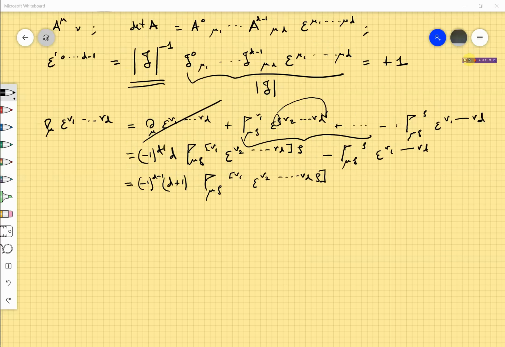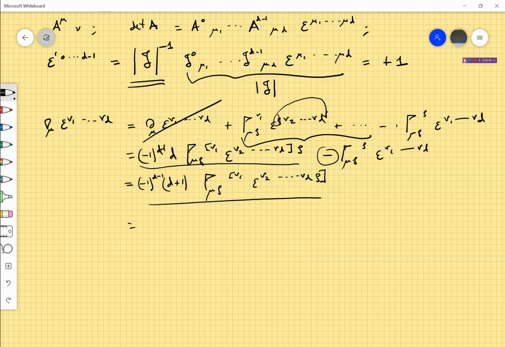Well, how do I see that this is actually what you have up there? Okay, I would expand all these d plus 1 terms, and the first d of them will be just this. This is the easy part to see. But the last part is to see that the only term which is not included here is the term in which rho is in gamma. Okay, and that, well, you just have to check that the sign is correct and so on. Think about it, and if you don't see it, we will do an exercise about it, and I will do this calculation in full gory detail.